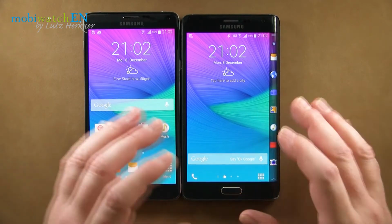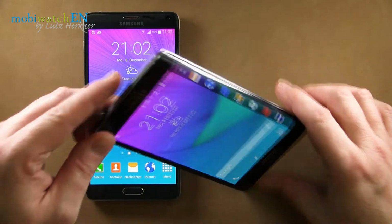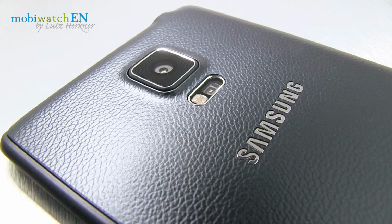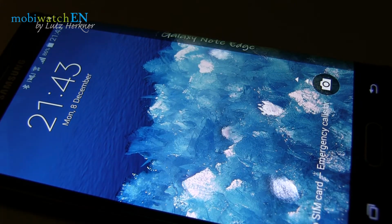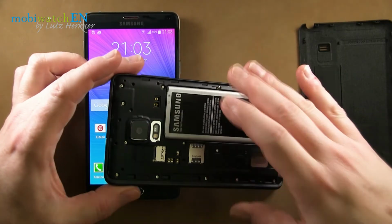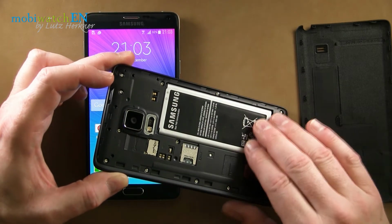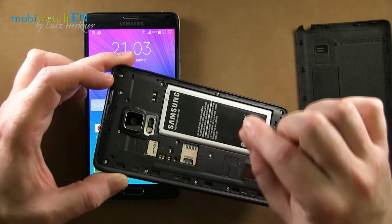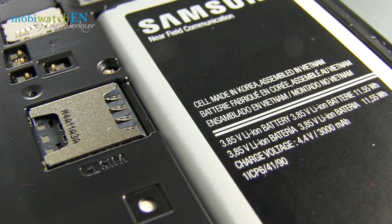Yeah, and the thing is, as I told you, it's the Note 4, including that fingerprint reader in the button here, including heart rate monitor, 16 megapixels camera, shooting videos in 4K, meaning 4 times full HD. Optical image stabilizer, Snapdragon 805, meaning you have 4 cores, 2.7 gigahertz, Adreno 420, everything the same. And you have, of course, 4G, everything, dual cell HSPA, Wi-Fi AC, and something I really appreciate from Samsung, that you can change the battery if you want to or need to. But that's the only difference I found at the moment. This one has 3000 milliamps and the Note 4 has 3200 milliampere hours.